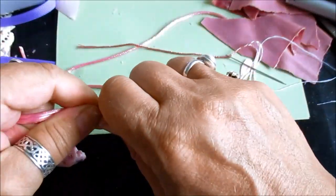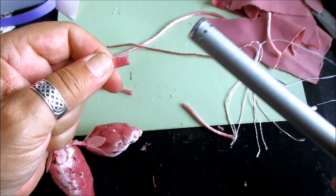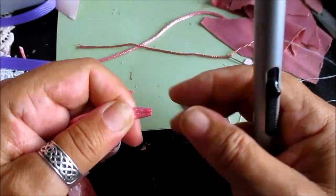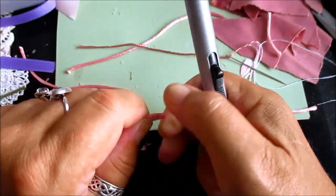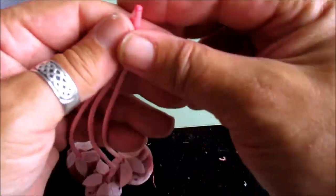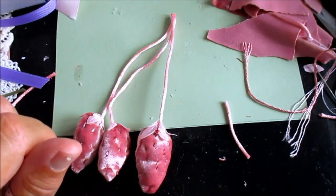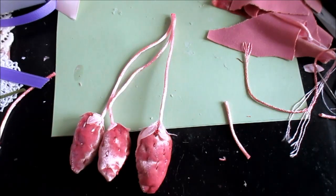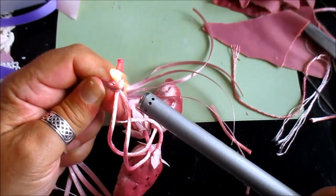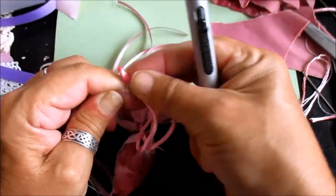And then I think what I'm going to do is, let me just cut that. I'm going to burnish that together. Like that. See, I've got a little group of them now. But obviously I'm going to need some leaves or something on that. And the leaves I've got, let me just see. Now, what I'm going to do with it is melt it all in together, because when you burn ribbon, it melts, and that will help that.